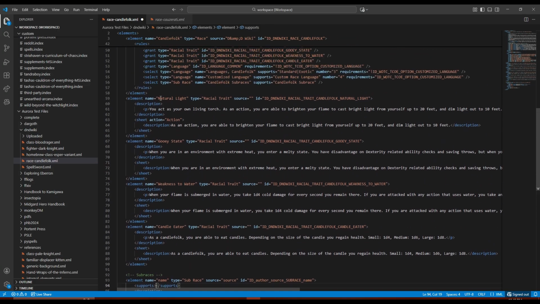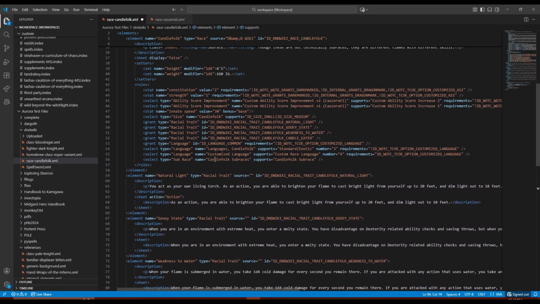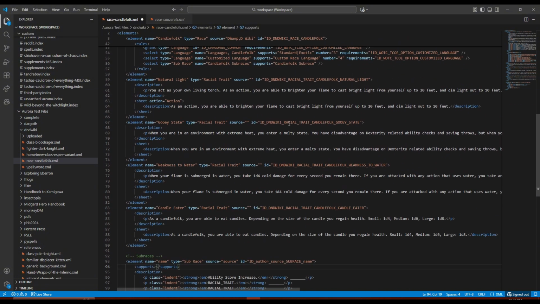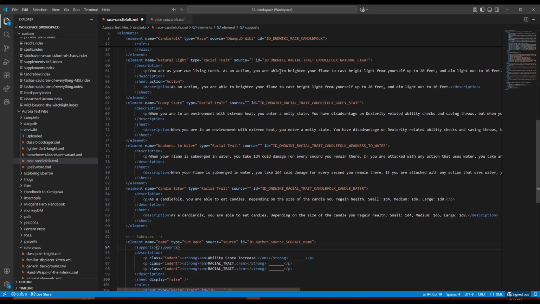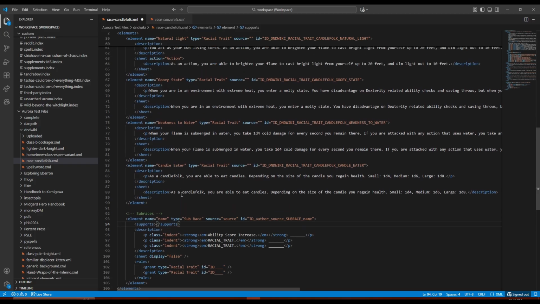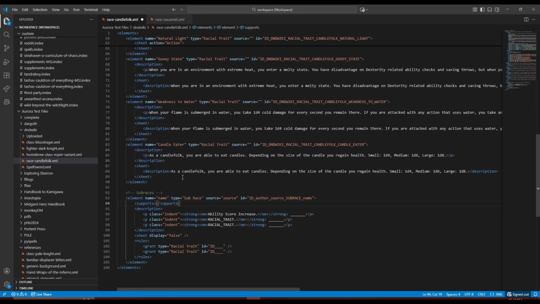Going back to our subrace code, select type subrace for Candle Folk subraces. The supports is Candle Folk subrace. This is what category of subraces we're going to choose from. Because if you leave it empty or put some other thing, you can select like Tiefling subraces, or Dwarf, or so on, which is not ideal for this race at all.